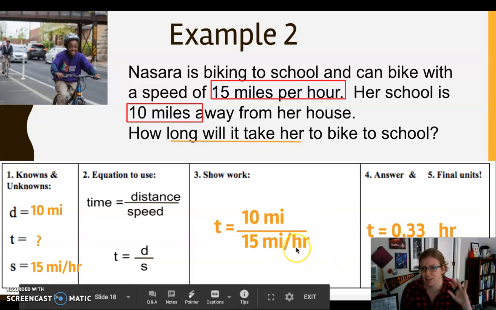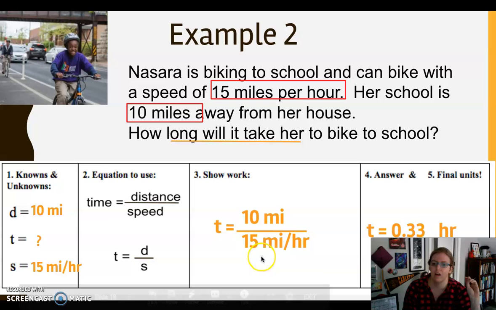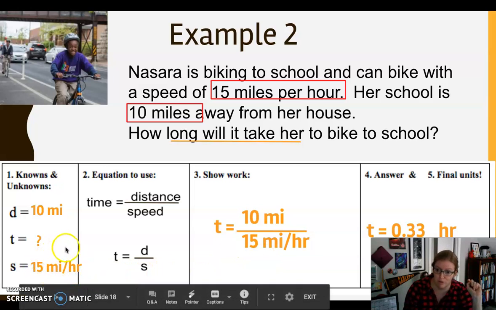This algebra part sometimes is very confusing. So if you're like, wait, Ms. Getz, what did you just say? Just ignore it. Move on. It's cool. Figure out what units to use from the units that are used in speed. Since it's a time, we look at what time units speed has inside of it, and in this case, it's hours.